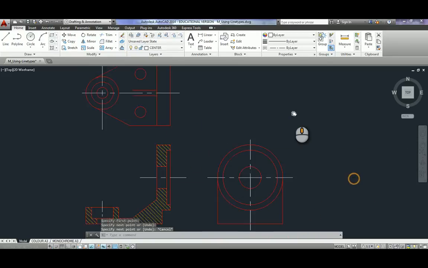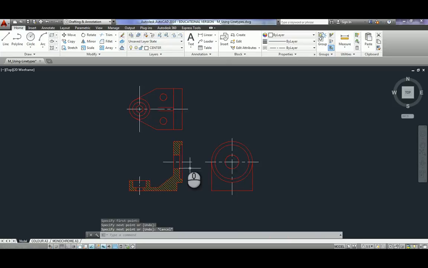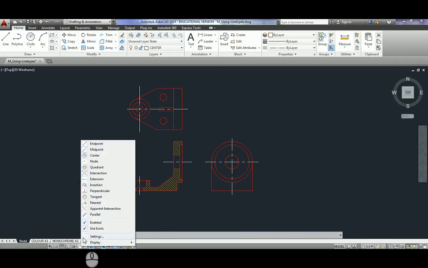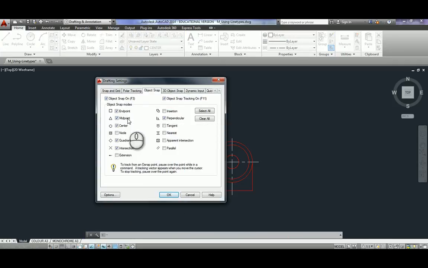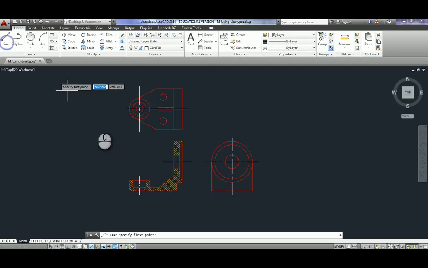That one. Your next one, you're going to have to do the quadrants of this circle as a hidden object right here. So you're going to have to make sure your snaps are on and correct. You need your midpoint, your endpoints on, your quadrants, your intersection, your perpendicular. Once you know those are on, you're going to click your line. You're going to hover over the quadrant of the circle, and you may notice the diamond pattern comes up. Use your object snap tracking.